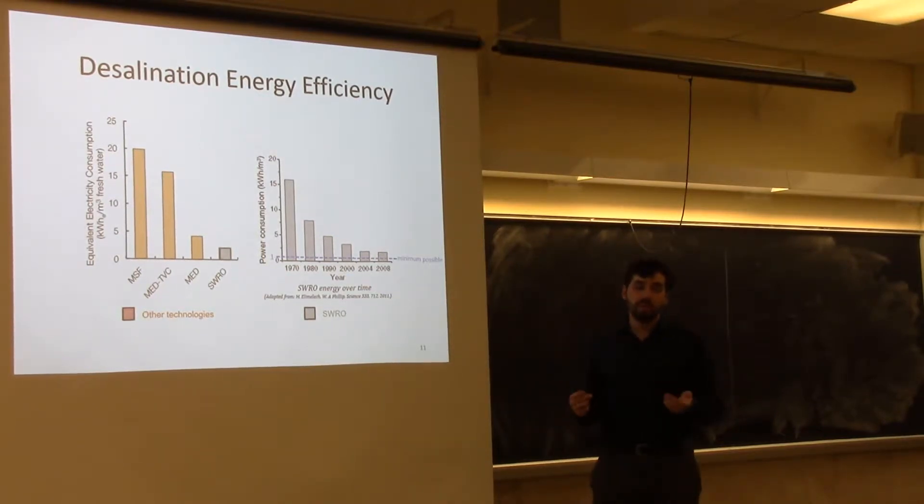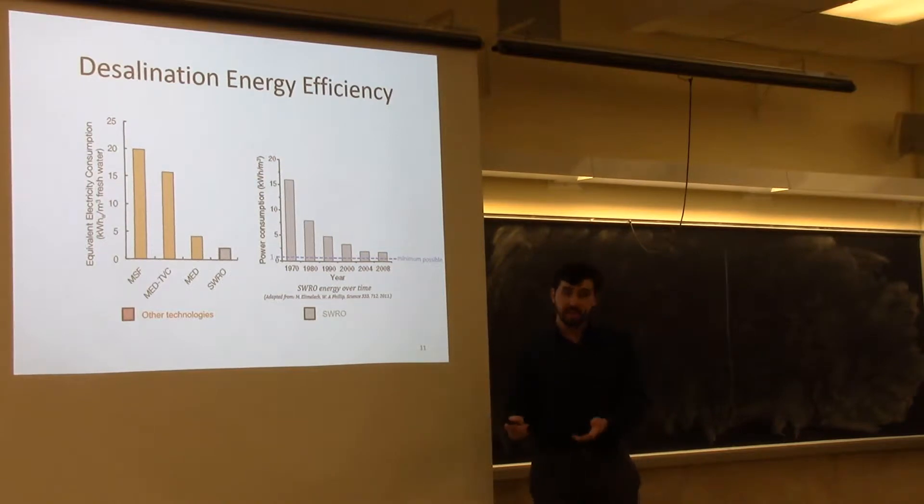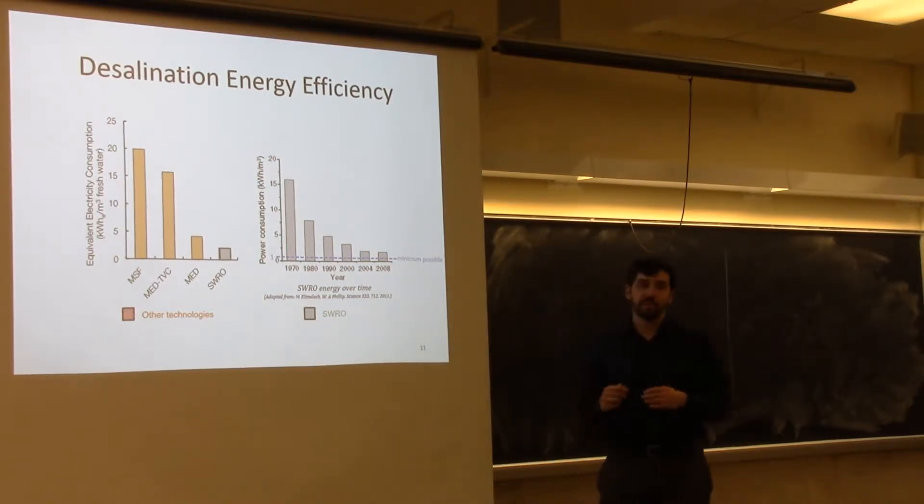Typically, about one-third lifetime cost for reverse osmosis could be on the energy costs. The thermal processes is often more than two-thirds of the lifetime costs. They have the benefit that they're often using lower-grade, low-temperature waste heat. You can see that if you look at the second law of efficiency, working with waste heat at low temperature, 100 degrees Celsius, can't really enact all that much work.